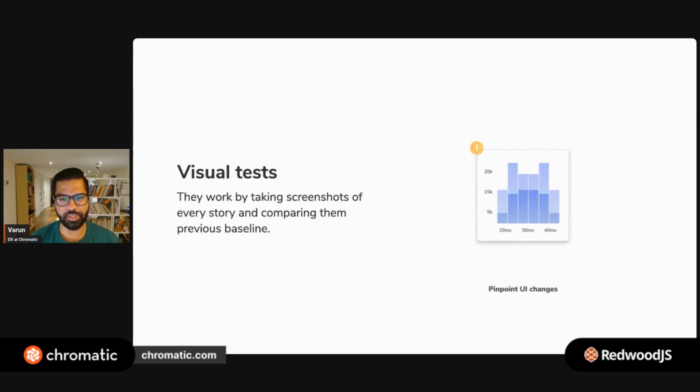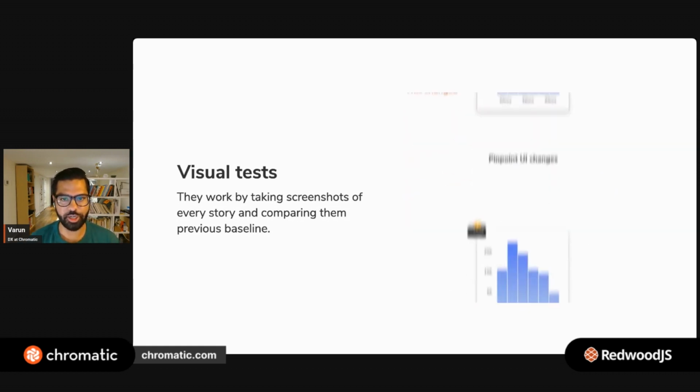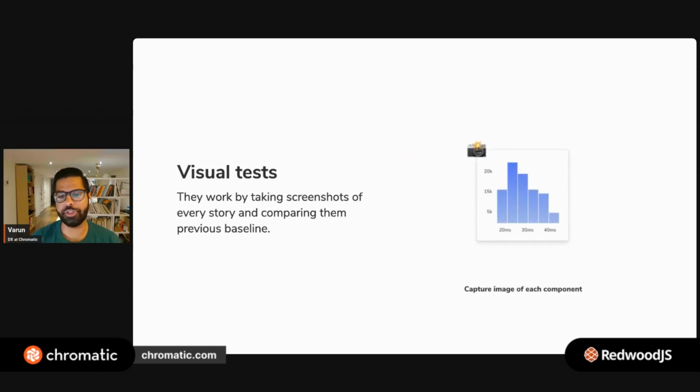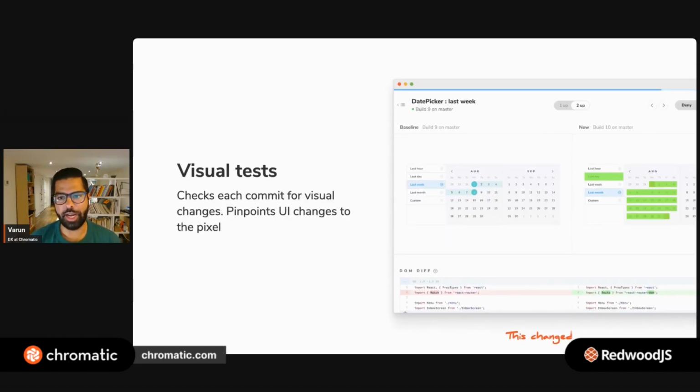And the way Chromatic works is once you have your stories, it uploads all of your stories into the cloud infrastructure, runs them all in parallel, and then captures a snapshot of each story. And if it happens to find any visual differences between the previous version of the snapshot and the newly captured snapshot, it alerts you to those changes. So you can go in and see whether that's an accidental change or an intentional change. If it's an accidental change, that's a good trigger for you to go back to your code and see if you need to go fix something. And if it's an intentional change, you can approve that and update the baseline. So that will be the new state of that particular story and that particular component.